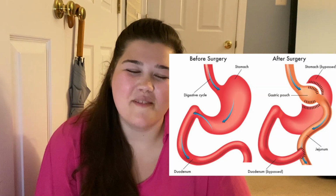So what is the gastric bypass and what is the sleeve gastrectomy? Well, I'm going to read from my surgeon's website about what these two surgeries actually are. So the gastric bypass surgery is a procedure that creates a new, smaller stomach pouch that holds about 1 ounce of food. The surgeon bypasses the remainder of your stomach by connecting a portion of the digestive tract directly to the smaller pouch of the stomach that was created. So I'll throw up a picture right here of what the gastric bypass looks like. And yeah, it's pretty self-explanatory. Another name for it is RNY, and the acronym for that is obviously RNY, hence my YouTube name, Carolyn RNY.